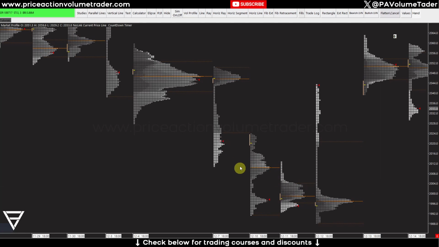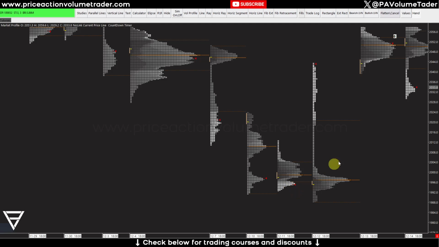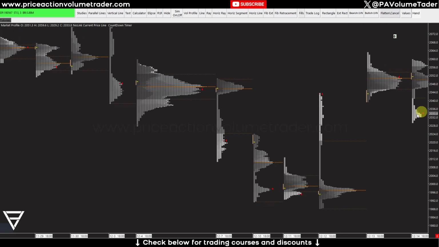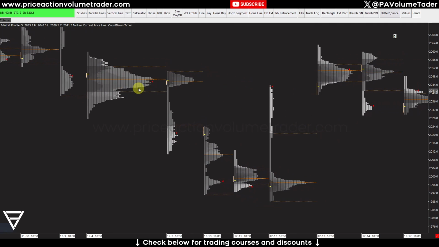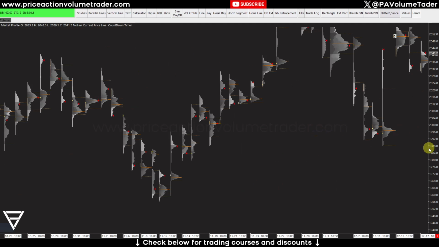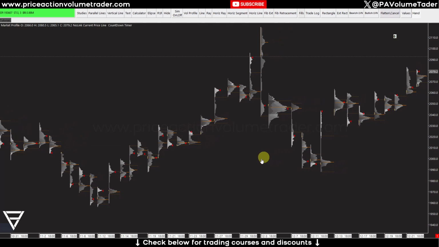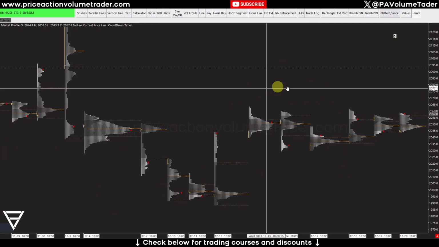And then you can see how for the next 2 days we pushed a little bit lower, and now this composite we can use as a target area, because as we know, price tends to go from balance to imbalance, balance to imbalance. This is what is very nice about market profile: if you zoom out, it helps you have a big picture of how market participants are trying to move price from one area of value to the next.